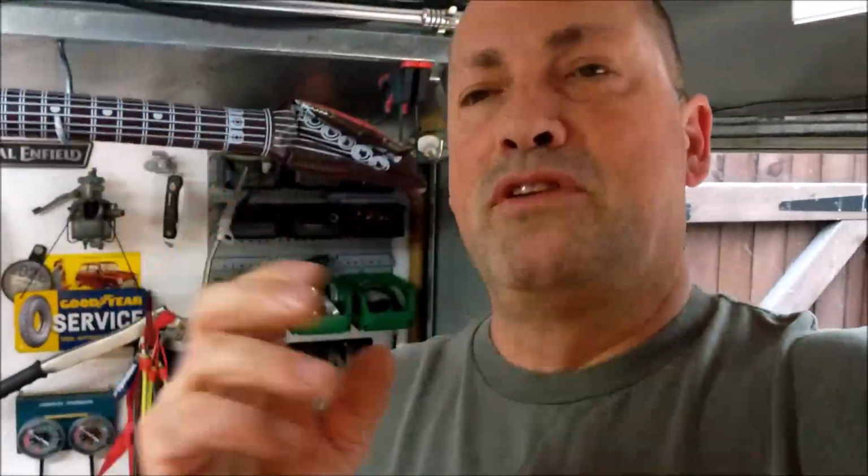Anyway, I've been shopping because I've got a bit of bad news. Wolfie, my impact gun, died. Very sad day. I had that thing many years, and it was old NiCad batteries and everything. You'd plug the battery in, turn the power on, the light would go red, and literally 5 minutes later I come back in and it's green. I'm like, oh crikey, perhaps it just needed topping up a little bit. Put it on the gun, and it's just dead. So it's gone to heaven. It's gone to skip heaven. So that's the end of that.